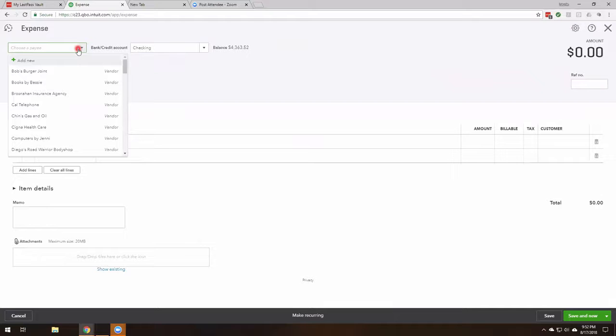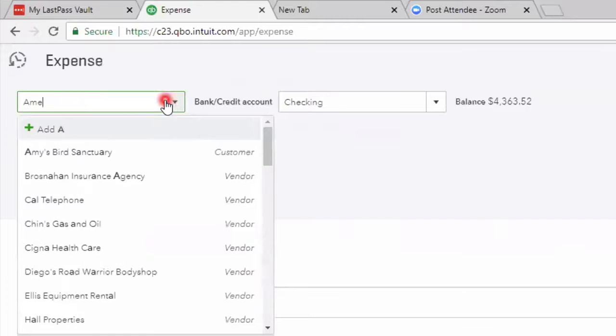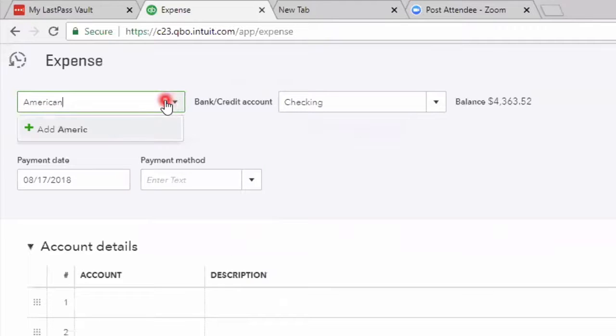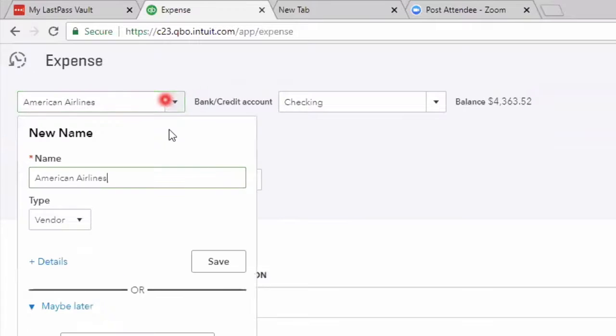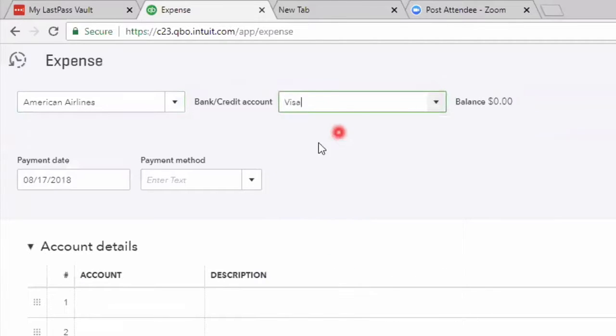And so, for example, you can add your American Express, let's say American Airlines, all right. And you were paying it not from your American, okay, you were paying it from, you charged this on your Visa card.